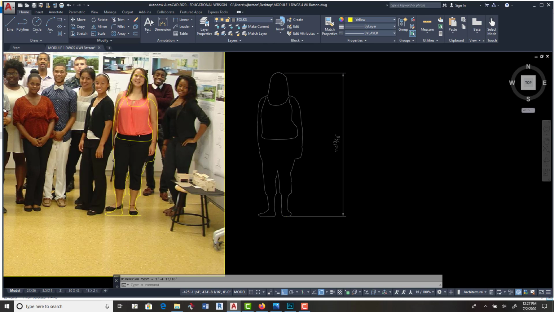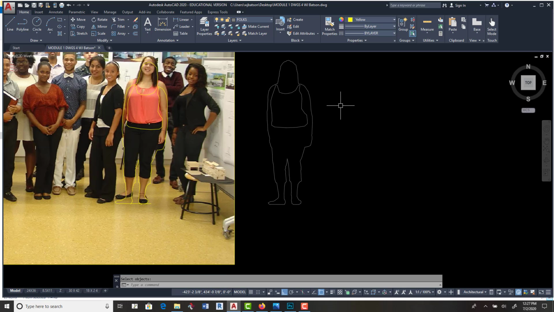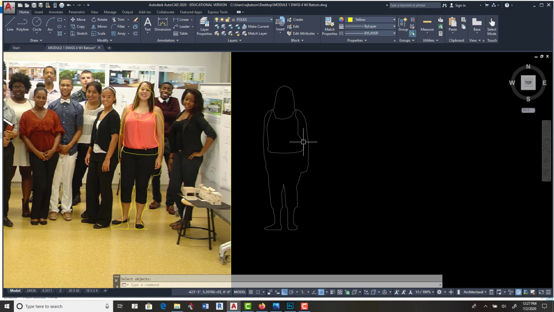And so when we scale, let's erase that. We're going to scale with a reference. We're going to reference this little 1 foot something drawing and use it as a marker. So let's go to scale, and it says select object. So you put a window around, left select, right click, and you give it a base point. Now remember where that base point is, left select. Now it says copy reference.